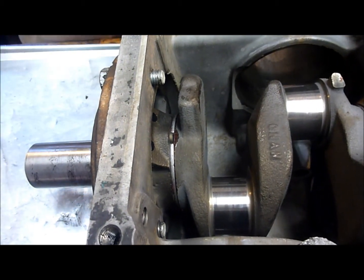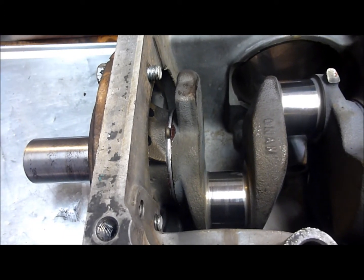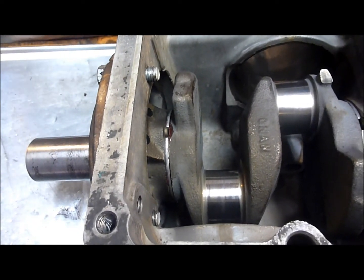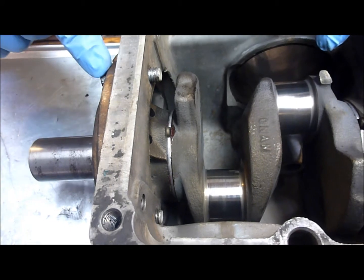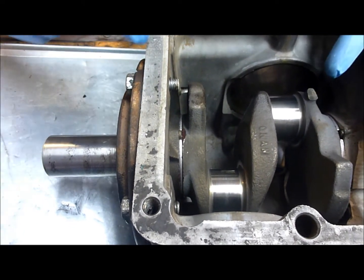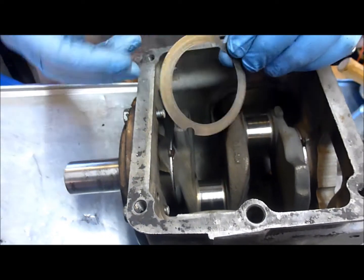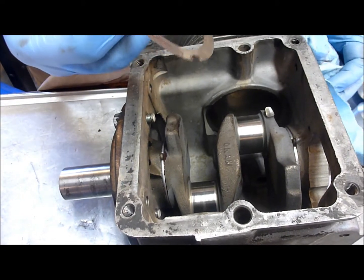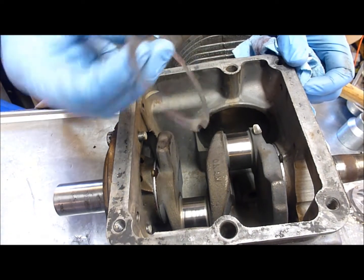The .012 feeler gauge is just a little too loose, meaning we're out of spec. In fairness, this engine had one shim on it when we took it apart, so my guess is we'll need one shim. The manual says to start with no shims, and since we're replacing the thrust washers I have to start with no shims. We'll take the bolts and crankshaft back out and install shims — just thin pieces of metal you can order or find in your engine kit.